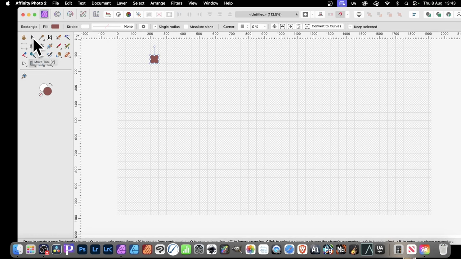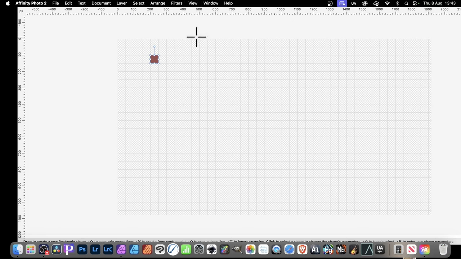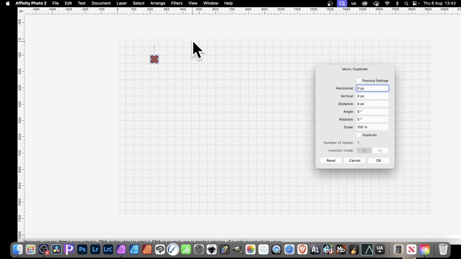Now what I need to do, just going to remove that. Make certain you've got the move tool selected. Just press V. So press V, you've got the move tool selected. Then press return or enter. Then go here. Now this grid is 50 by 50. It's 51. Well, what you can do, put 100. So enter 100 there, and you see it shifts along, misses that one, and shifts to there.